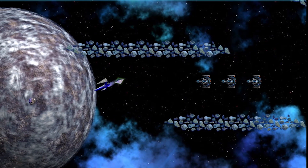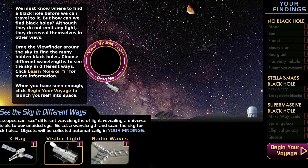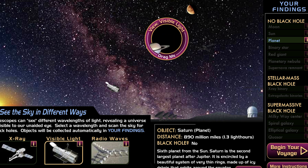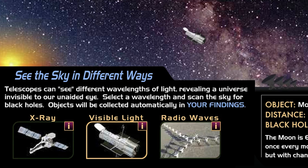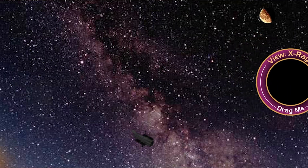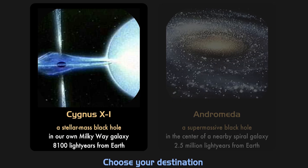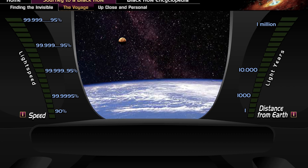Speaking of destroying you, don't go in a real black hole, but venture into a virtual one at HubbleSite.org. This viewer allows you to see wavelengths in different ways, such as X-ray, visible, and radio waves. As you move over certain objects, you can read about them. Once you've looked around, you can begin your voyage — play it safe by traveling to a black hole in this galaxy, or do a more daring one. It'll ask you questions like how fast you need to launch from Earth and how much energy you need.